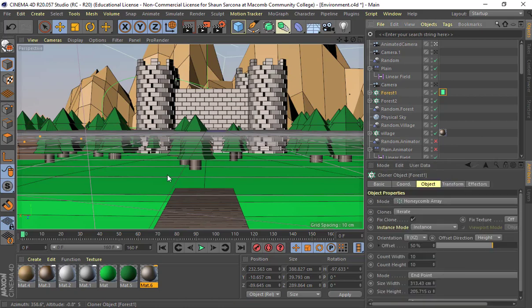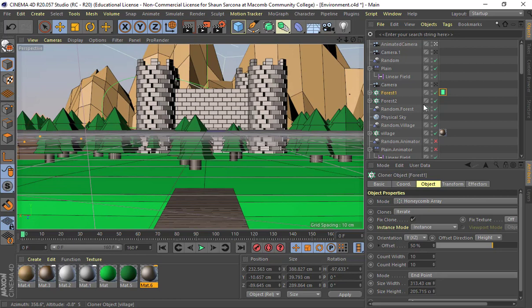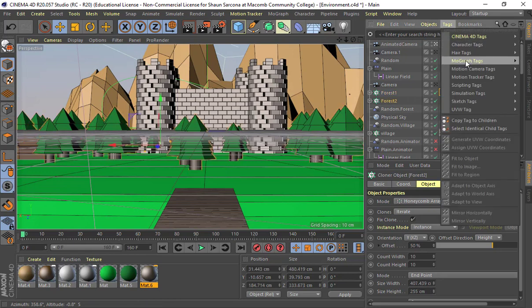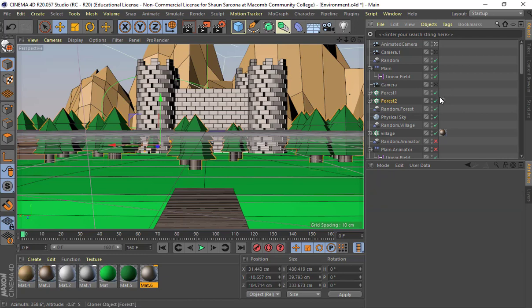So I would check, make sure Forest 1, does Forest 1 work? Yes, it works. And then I would go to Forest 2, go in here to my MoGraph tags, cache it, bake that too. If I make any changes, I need to go and clear the cache. Like if I don't like something, I would clear it so I can make changes, and then I would bake it again, okay? Baking is typically the last thing you do. Like everything is good, I like the way it looks, you bake it, and then you're off running. I don't need to bake this one because it just seemed to work without it.